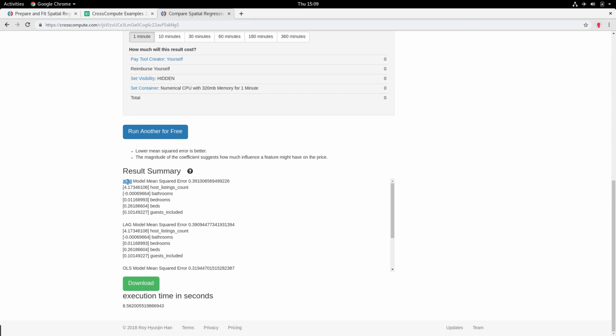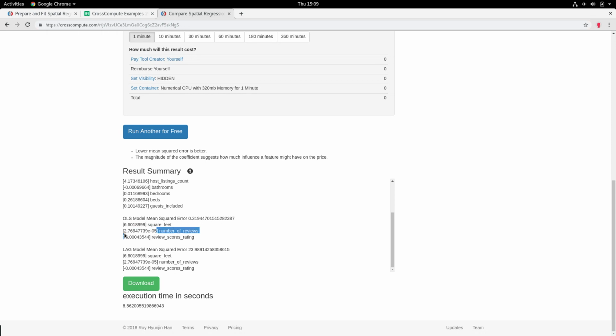So this OLS stands for ordinary least squares, LAG stands for the spatial lag model, and this is for Model 1, and these are for Model 2. It also shows the coefficients that indicate the potential influence that that particular feature is having on the model.